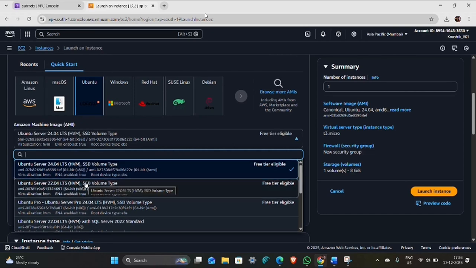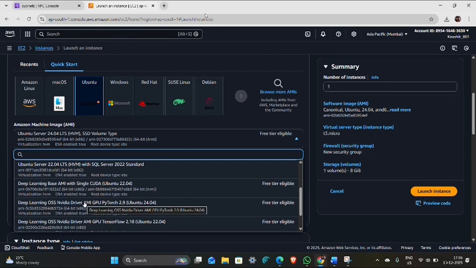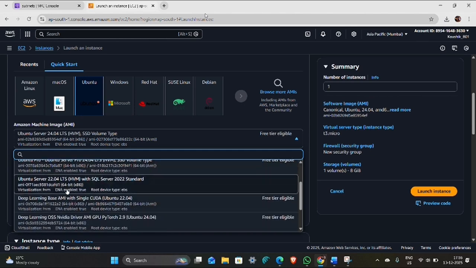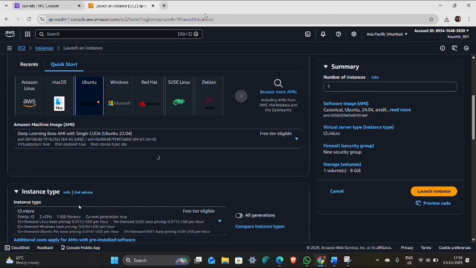Now select the server according to your OS. It is better if you select a nearer one or the most integrated server. Here I have selected single CUDA.